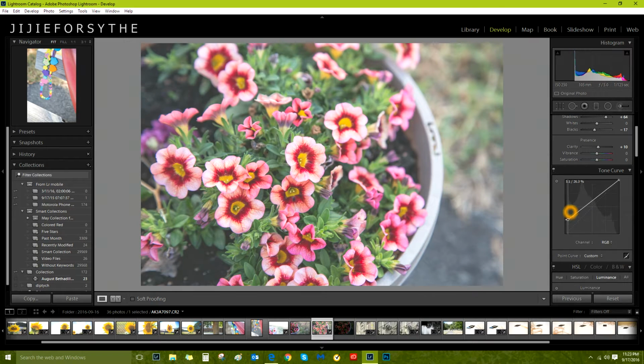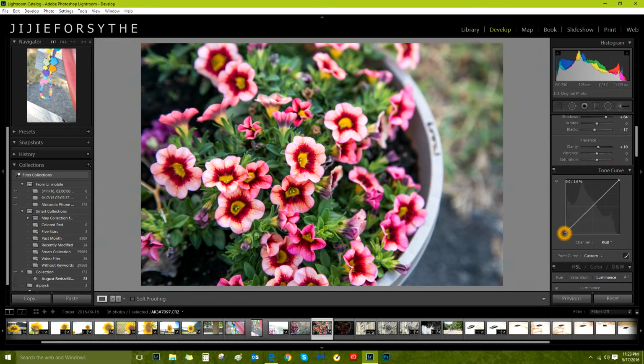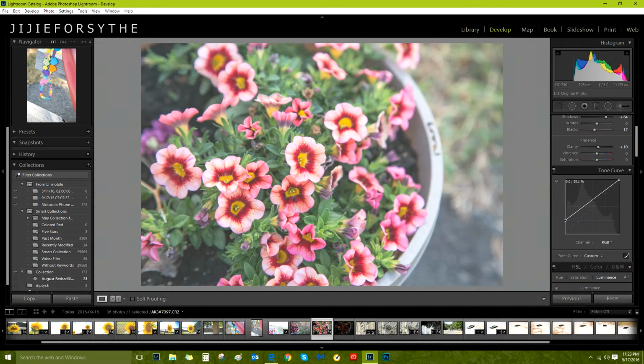And then if I slide it up and pull it out a little bit, see what it does? Kind of gives that, so good.